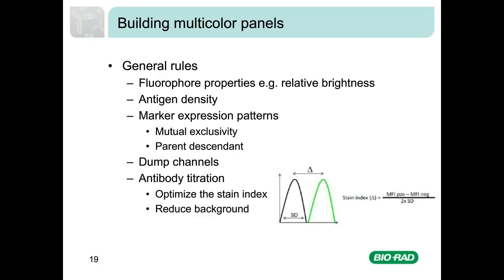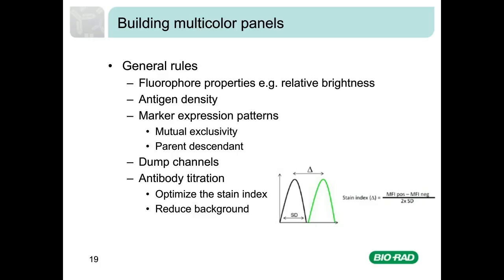Mutually exclusive markers can be used for closely overlapping fluorophores, as you know they should not co-express, making compensation straightforward. Similarly, the parent-descendant rule, for example as seen for CD3 and CD4, can also be used for closely overlapping fluorophores, as expression on both is expected and therefore not a problem. For unknown markers, markers with continuous expression, and activation markers, it is best to avoid closely overlapping fluorophores.